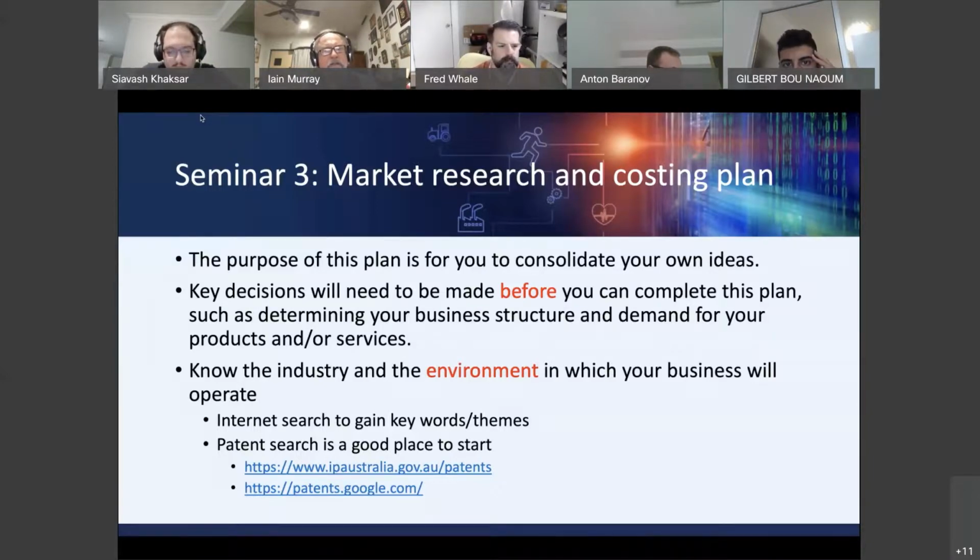But additionally, they can give you really good ideas of how to approach solving your problem. Patents themselves are very detailed. You can look at exactly what they're proposing, how they're going about their solution to a problem, and use that information if you gain their permission. And in many cases, it'll be a simple licensing. You can develop using that particular patent, but before you go to market, you enter an arrangement with the intellectual property owner for use of that intellectual property. Globally, there's a patent search on Google as well, which is also quite good.